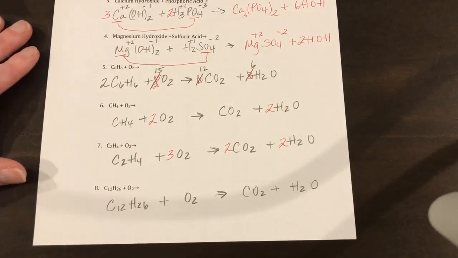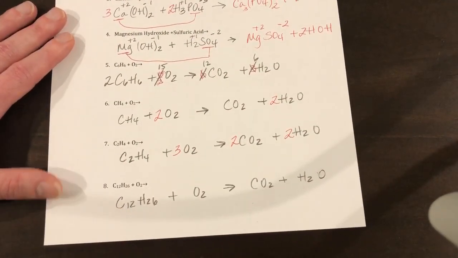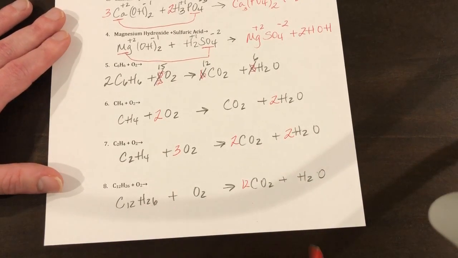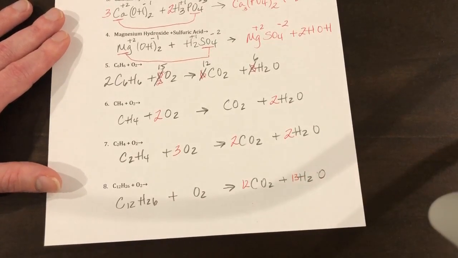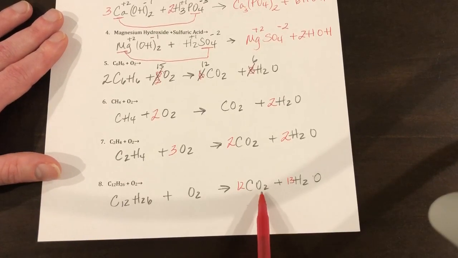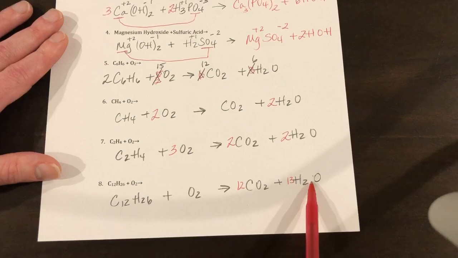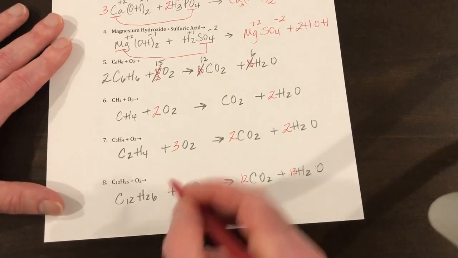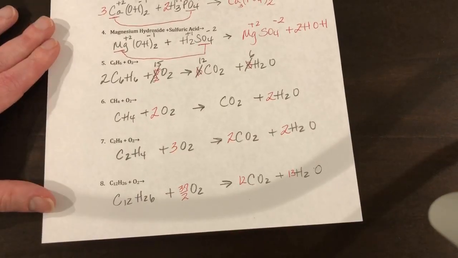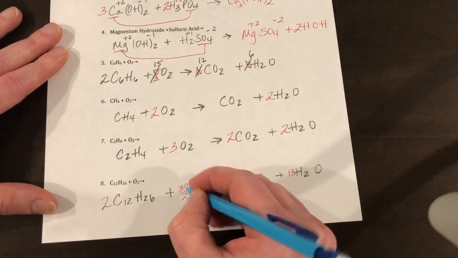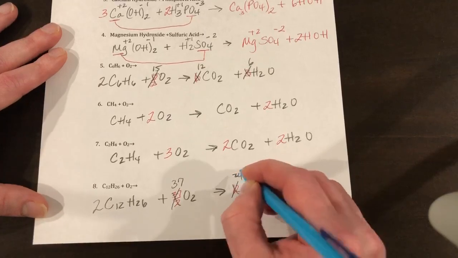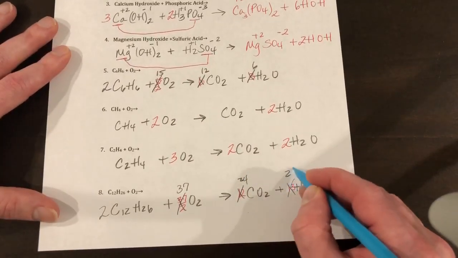Okay, so we're going to balance our carbons first. You got 12 carbons on this side. You need to put 12 carbons on that side. 26 hydrogens on this side. So I need to multiply by 13, because 13 times 2 gives you 26. Okay, we're going to count our oxygens now. 12 times 2 is 24. 24 plus 13 is going to be 37. So we have an odd number, so we have to multiply by 37 halves. Okay, we can't have fractions, so we're going to double everything. This comes out to be 26.